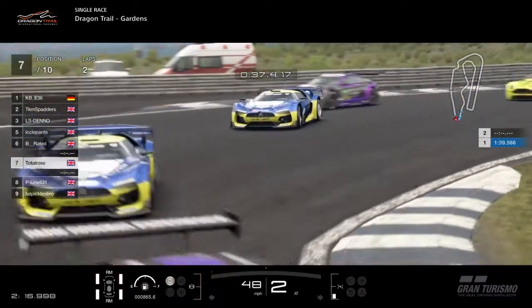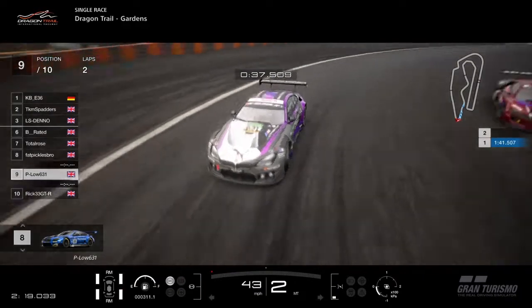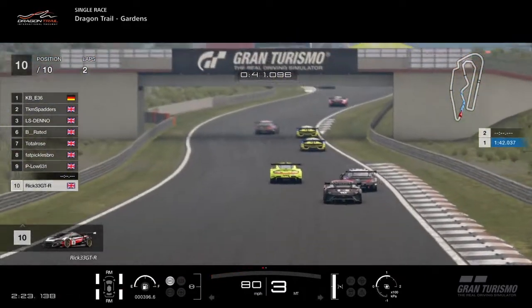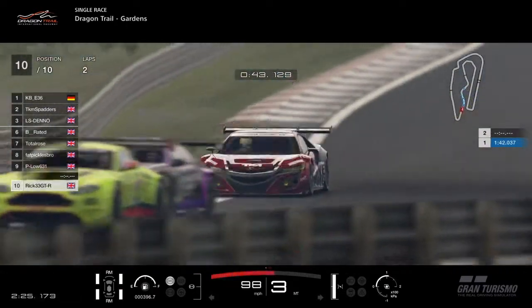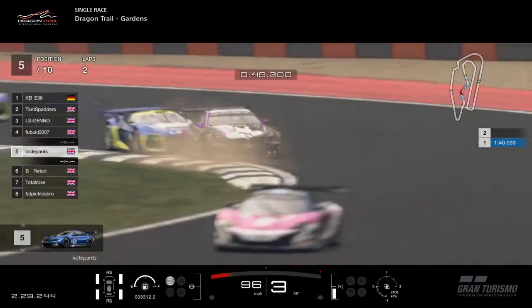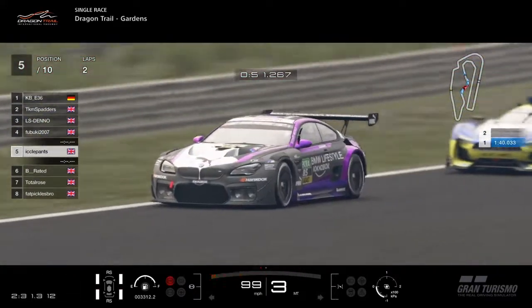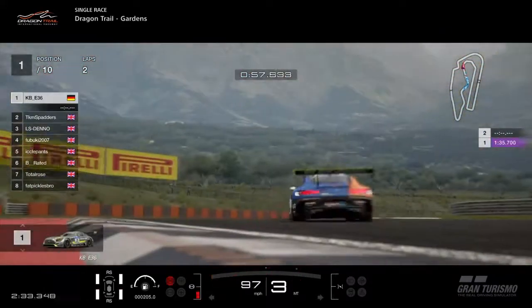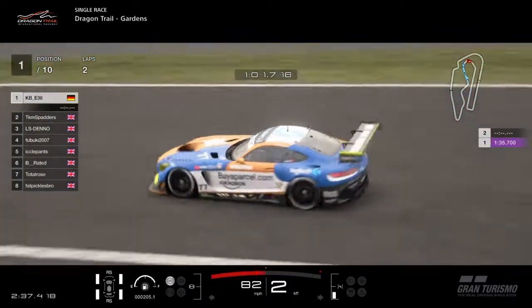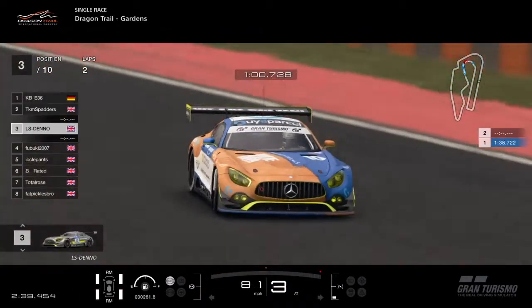Citroen's just starting to fall off a little bit as Pilo just goes a bit too deep, probably still trying to work those tyres into a workable window. And then Rick is just waiting for an opportunity, really. Looks like Equipants is on the softs. That might explain his lightning pace. So KB and Equipants, the only two drivers using the soft tyre. Everyone else out there on the medium, getting that tyre out of the way.